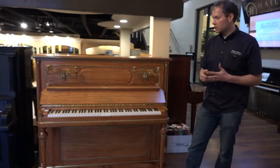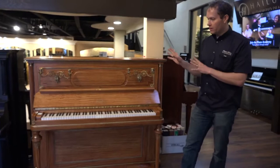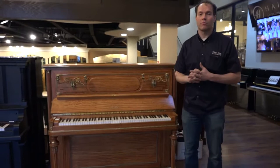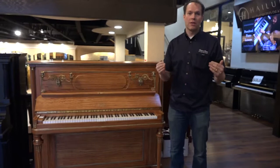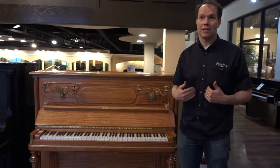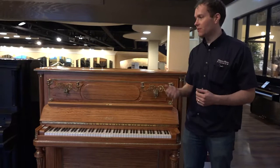So why don't we start with how we acquired this particular piano. My wife and I, a couple years ago, went to Paris — I spent two years in Paris, so I'm pretty familiar with it. We went specifically looking for French pianos that were extraordinary, pianos that we could bring back to the United States, rebuild, and present to people here. It's been kind of a pet project of mine, and this is the very first piano that's come out — it's complete.